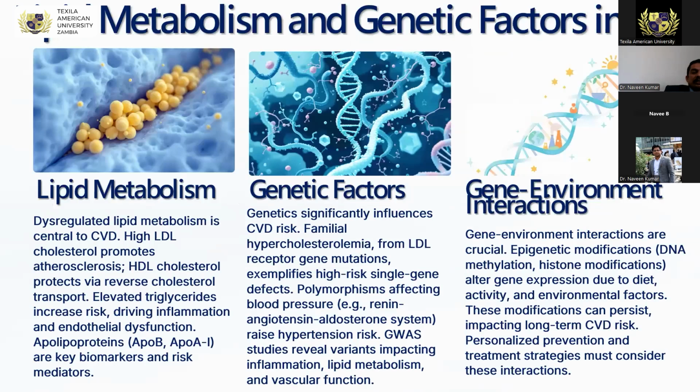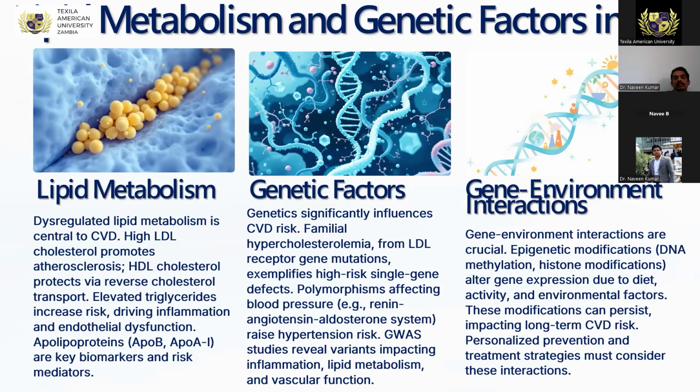It is quite a lengthy explanation, but CVDs are very, very important. Lipid metabolism plays a vital role in CVDs, which is totally altered, like lipoproteins. You can focus on LDL, HDL, and apolipoproteins such as ApoB and A1, which are the key biomarkers in CVDs, particularly under lipid metabolism.